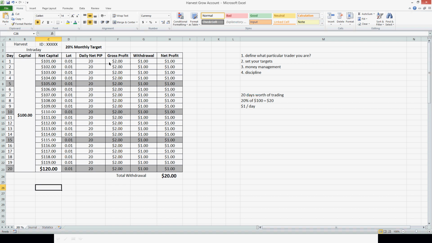Although you are only entering 1 cent, if you achieve those daily targets, then you should be growing this account 20% on a monthly target. So every day, let's say you achieve 20 pips or more, then at the end of the month you'll be achieving 20% growth on your account, and maybe more than 20%. So in reality, when you do this, you're already achieving about a 40% monthly target, because you're growing your account and you're also able to withdraw.